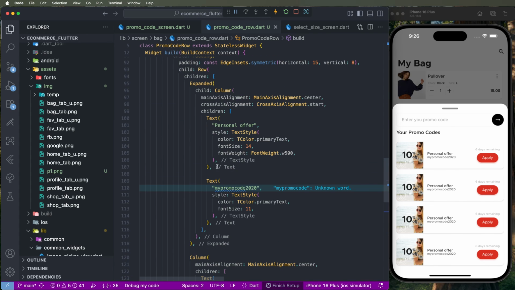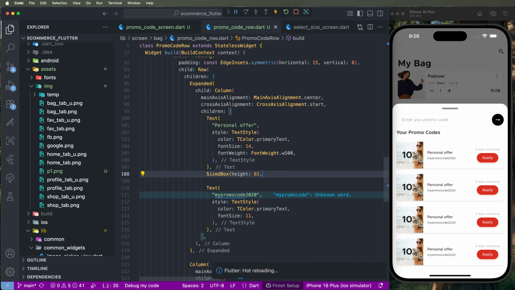We need to configure the height space between them, like this, as the configurations need.